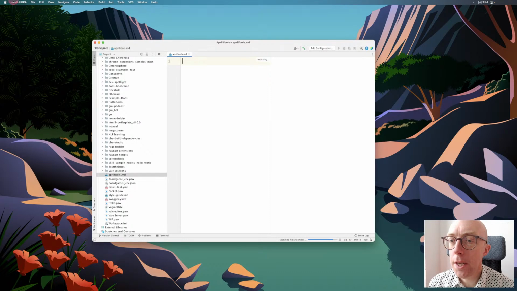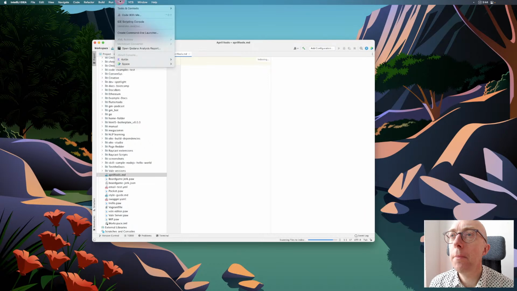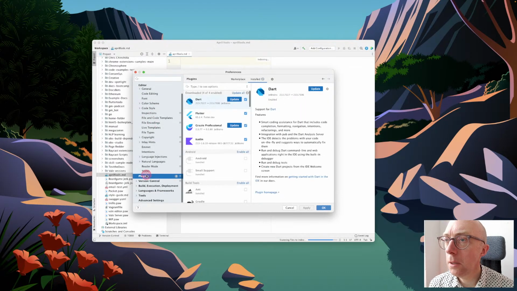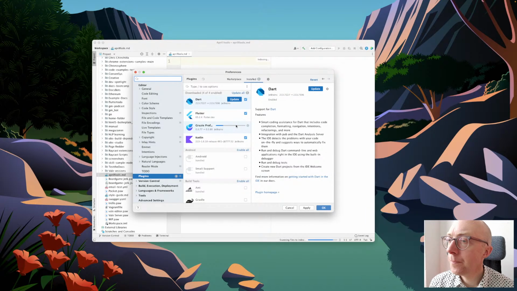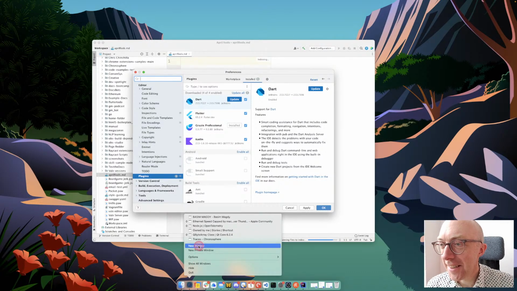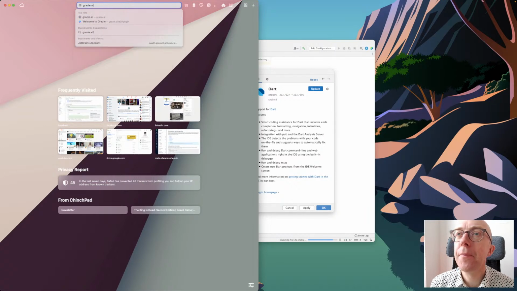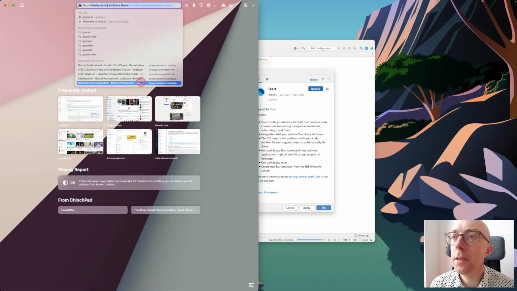And we need to enable the plugin, which is in here. I'm not 100% sure. Oh, no, it is still enabled here. There's an update, so let's update that. And next, I have to remind myself how to trigger the assistants. I don't know, something like that. Let's see. Yes, that's it here.